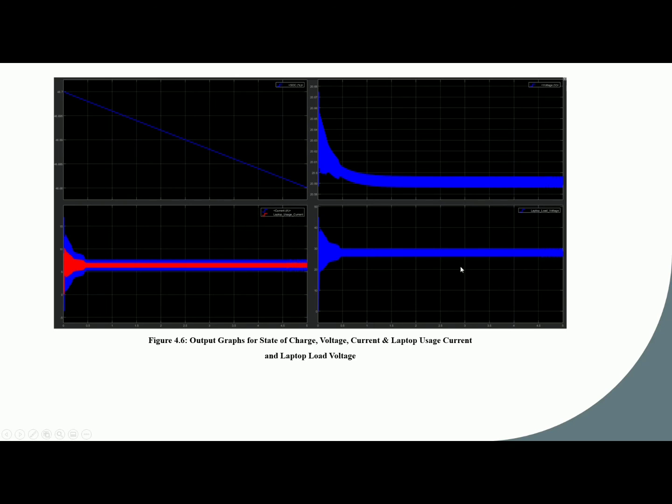load. And lastly, on the lower right corner, we have the laptop load voltage, and we have observed that the voltage has stabilized at around 26 volts to 30 volts over here. As you can see, it started out quite erratic, but it stabilized as the simulation progresses. And the voltage that we found, which is 26 volts to 30 volts, is similar to the value of the DC voltage that we have acquired earlier with figure 4.4 and 4.5. Okay, I believe that is all for results and discussions.